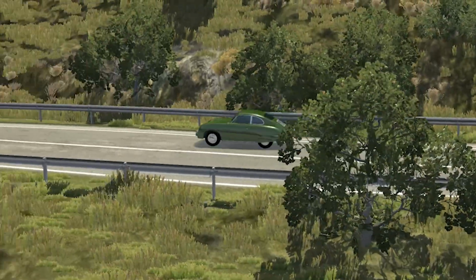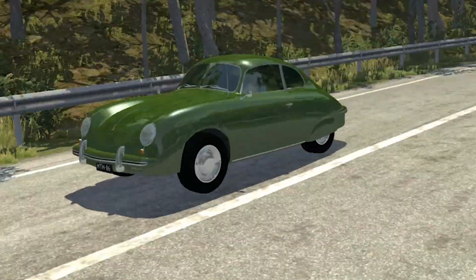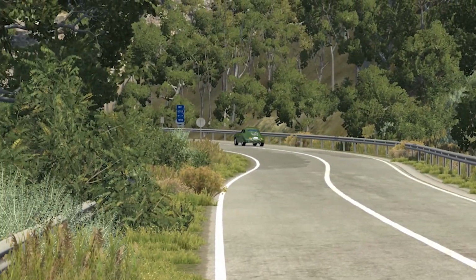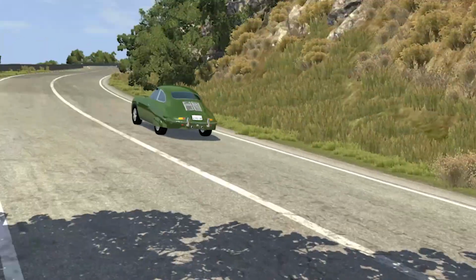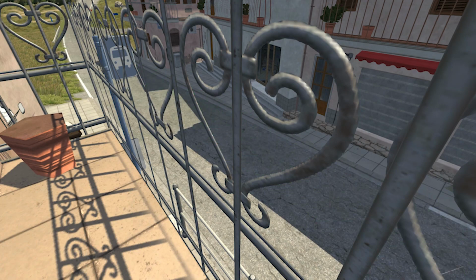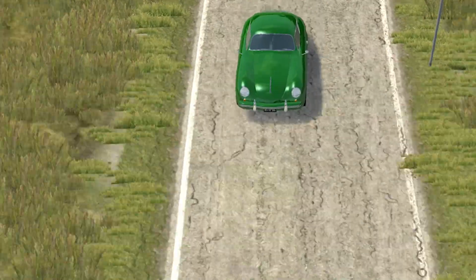I genuinely love driving this thing in BeamNG.drive because it has two characters. It can be a luxury car, a comfy, smooth, efficient cruiser when you are driving it slow, and when you put your foot hard down, it definitely grips hard, and it really becomes like a real sports car. It's not going to be lazy. It's not going to feel slow. You can actually get up to some nice speed. You can actually drive fast with this thing on highways. It will not hold up traffic or be like a very old car.